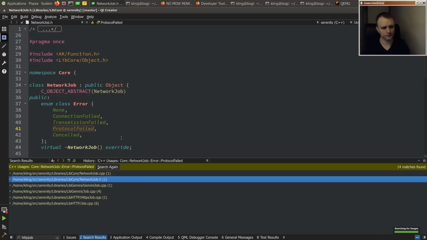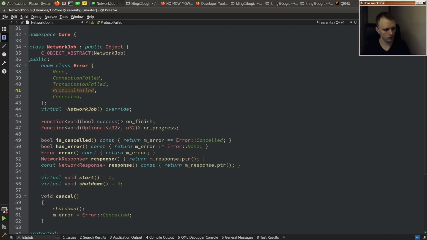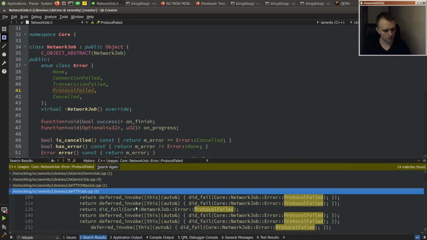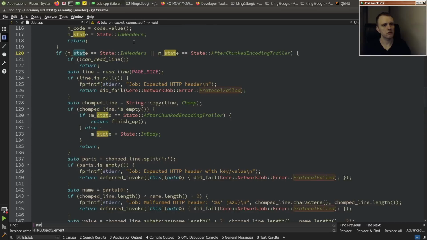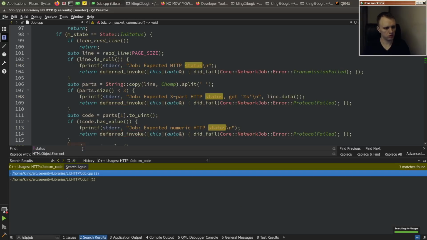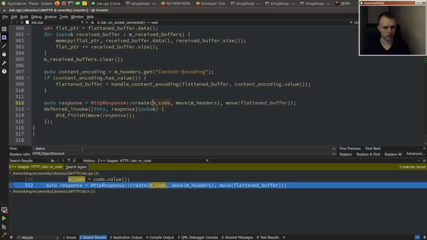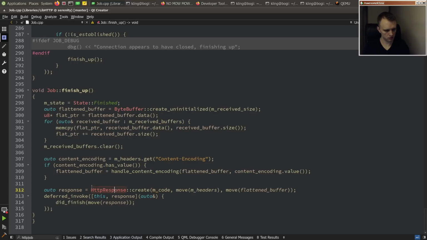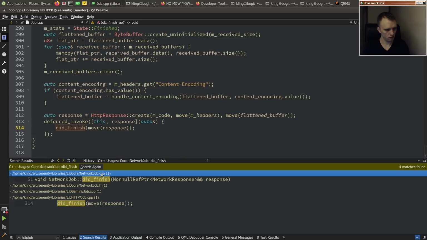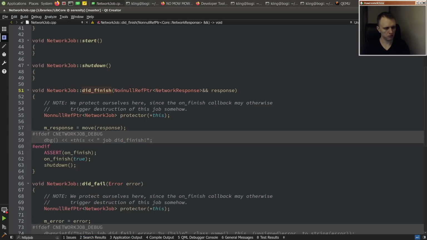Protocol failed. So do we have the status? HTTP status, right? So that's the code. What do we do with the code? We just create an HTTP response. Okay. Did finish. Network job.